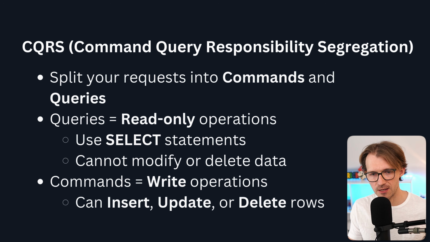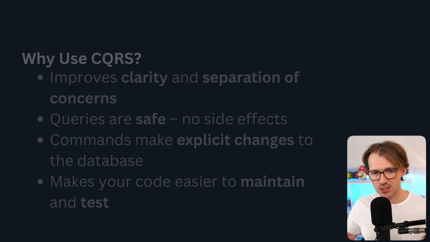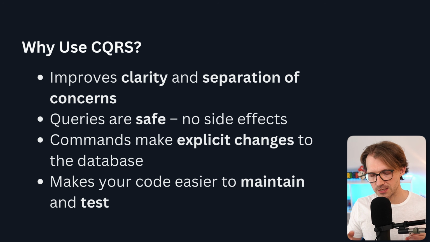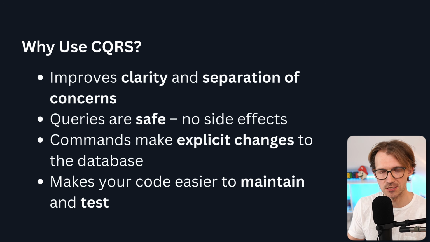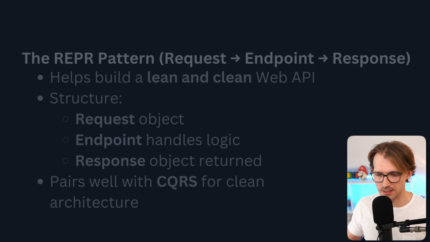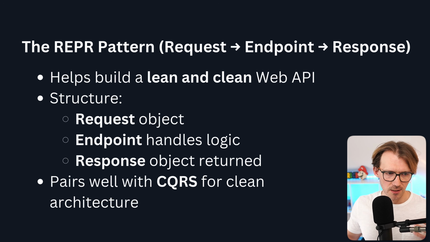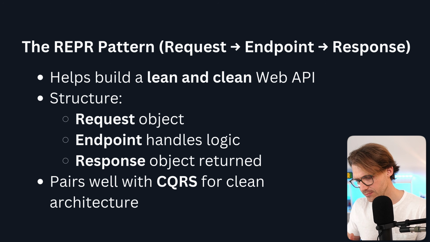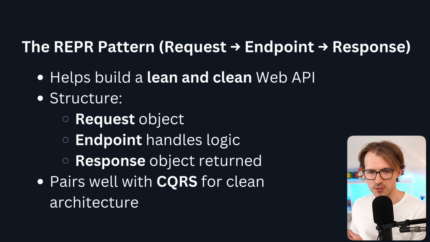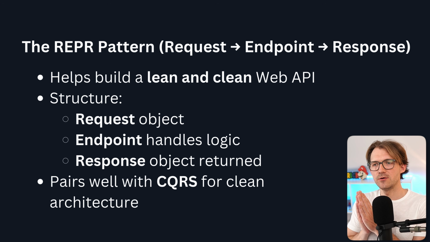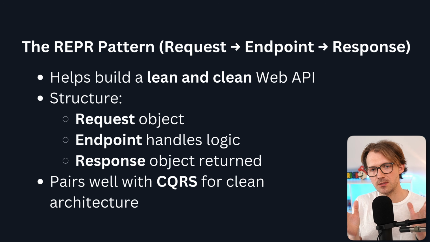So it cannot destroy anything. So this is CQRS in a nutshell, but we will implement it, use it, and then you see what else is used when using this pattern. And regarding the Request-Endpoint-Response pattern, somehow you can use them together, or you can also say that you just want to use the request endpoint response pattern. This means in essence that your application, or your web API, is built really lean.